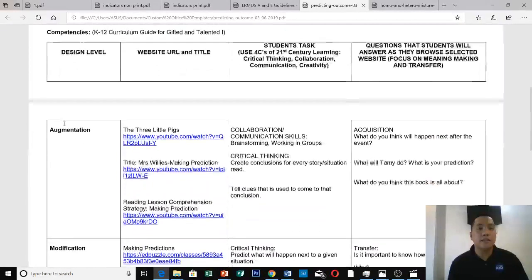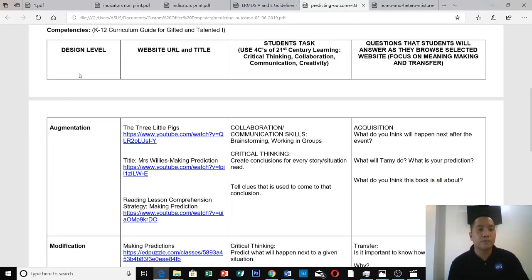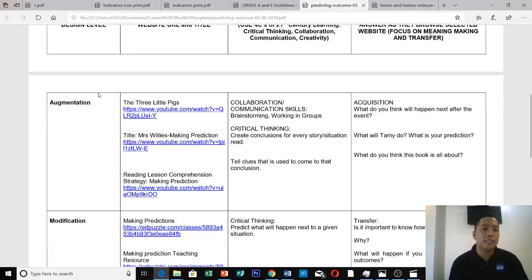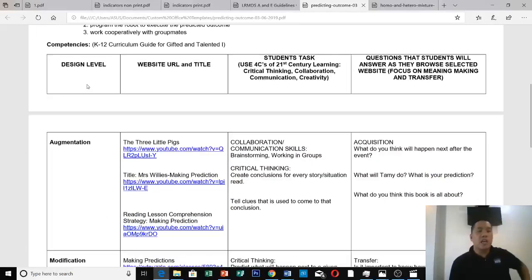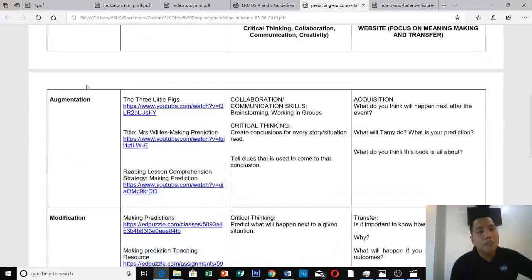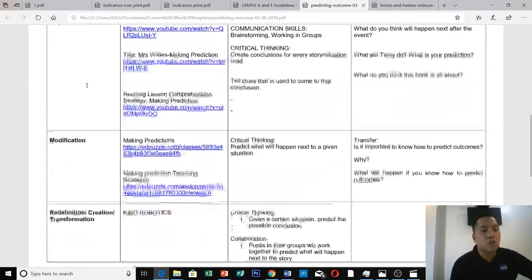Okay, so titignan po natin yung ating lesson plan or learning plan. We call it actually a learning plan. Under design level, we have different activities na na-identify siya into the different levels of ICT integration. Now, if you look at it, it's only for augmentation, modification, and redefinition. Ito yung sinasabi natin na if we're going to create a learning plan, hindi naman po kailangan natin kompletuhin yung SAMR. Okay? Kung wala po siyang substitution, umpisa na po siya sa augmentation, modification, redefinition.